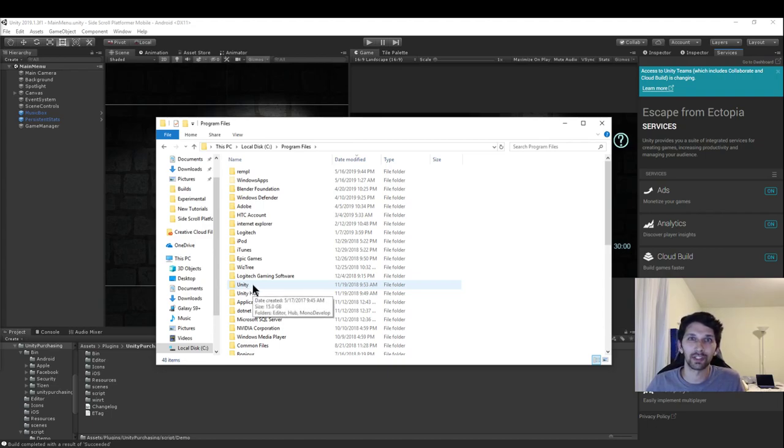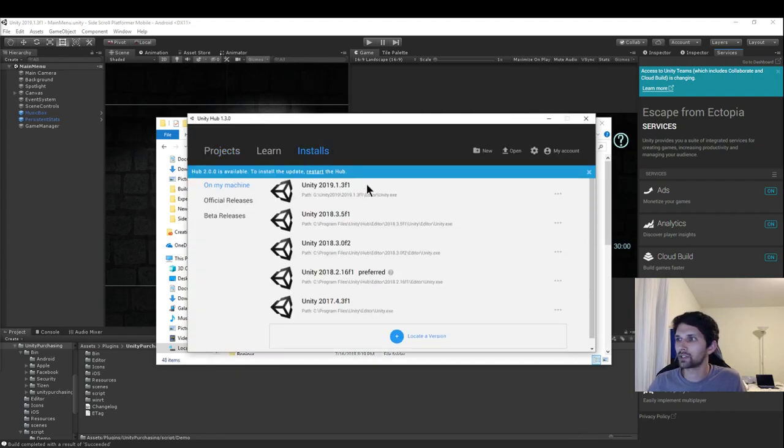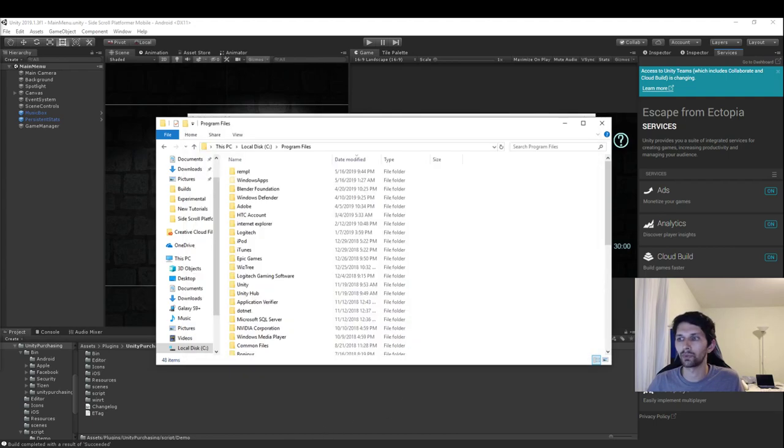So what do you do to fix this? You have to take Unity, and you can do this from the Unity Hub. You go to your current installs, and then you can just take the one that you were using, click on the three dots, and then uninstall that one. Now, it's going to take a while, but after that, you go to official releases, choose the release that you want, and then reinstall it in a location that does not have a space.